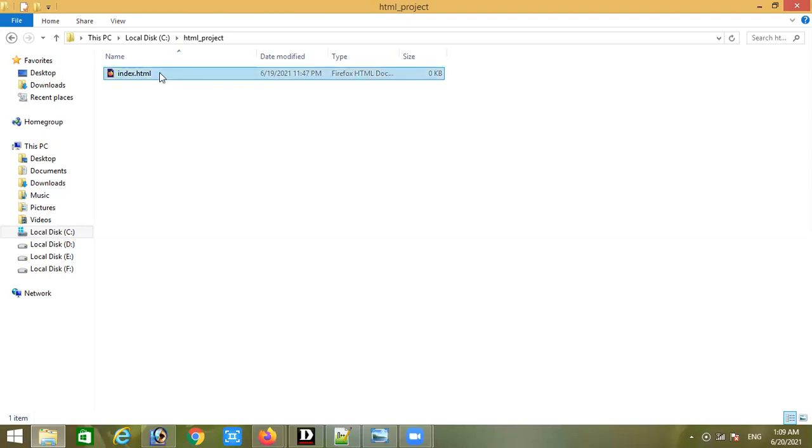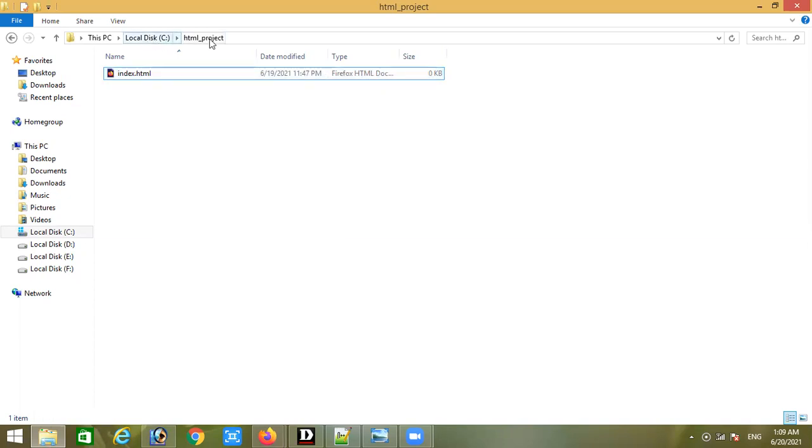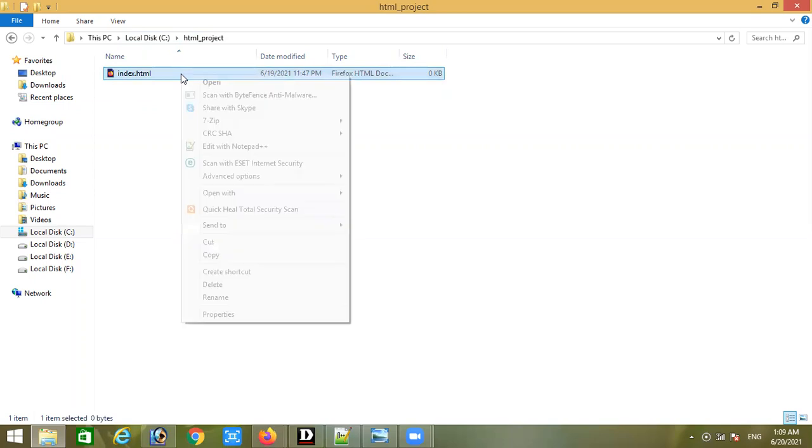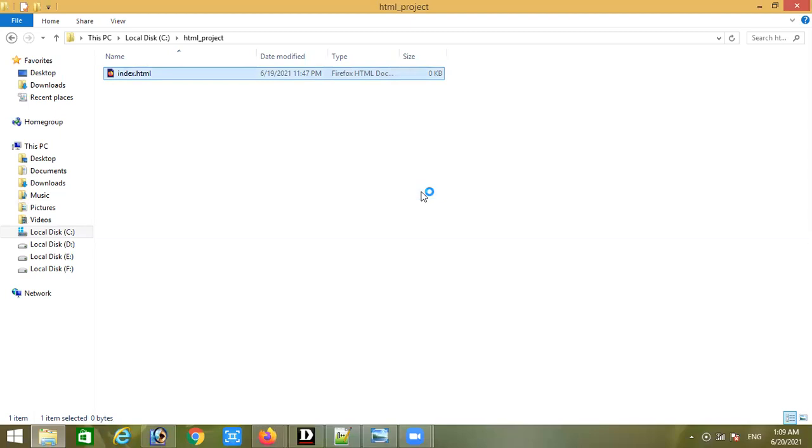I just right click over my file. This is my sample project, and inside it I have created an index.html file, and I am running it in my web browser. I right click on the HTML file and choose open with Firefox.